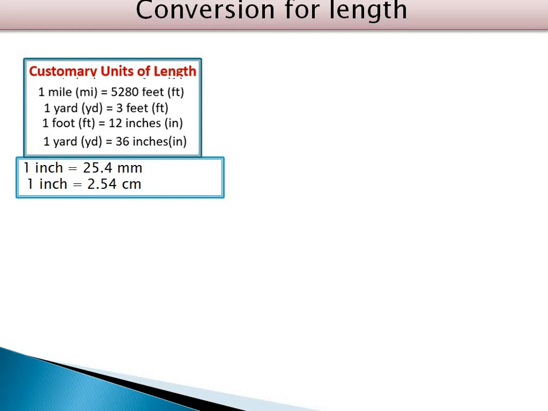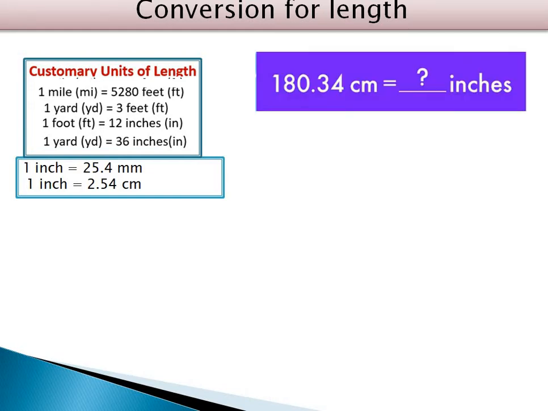Okay. Now we'll discuss some local units which are used for the conversion of length. 1 mile is nothing but 5,280 feet. Now 1 yard is nothing but 3 feet, and 1 feet is nothing but 12 inches. So if 1 feet is equal to 12 inches, then 1 yard can be given as 36 inches, and 1 inch is nothing but 25.4 mm, or we can express it in centimeter as 2.54 centimeter.